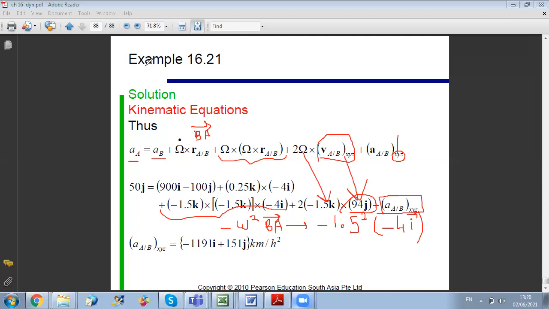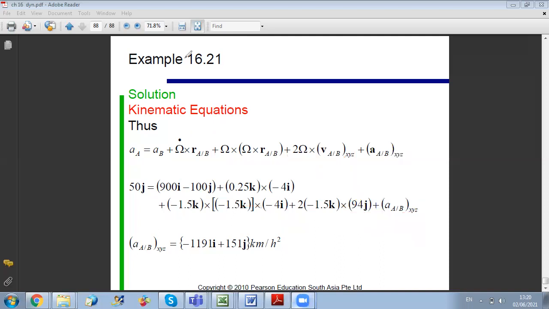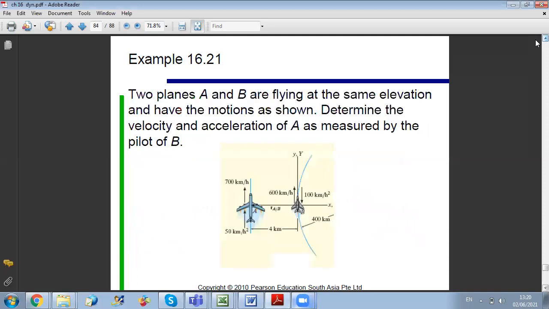Okay. Now, the problem can get a bit harder if they give you, for example, a different position. If they gave us plane B here, for example, then it will be easier to work with the I, J, K in another way. Because if you are here, for example, I will take the same givens. So I have 600 tangential acceleration, 600 velocity, sorry, and the tangential acceleration is negative, opposite to V, another 100. So I'll take the same numbers but another position.